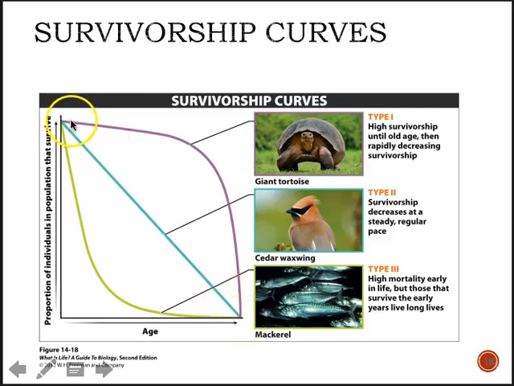We, as humans, are type 1. Most babies survive. Most teenagers survive. Most adults survive. But of course, there's a slow decline as time goes by. And then we reach old age, and once you reach old age, you're dying off really fast. So humans are type 1. And so we have a long life expectancy. That's another thing that this curve shows us, that we as humans have a long life expectancy.